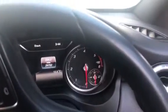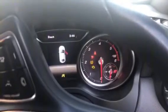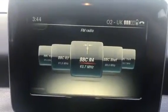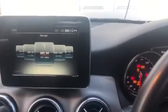So we'll see if we've got our memory settings retained. We'll just put the key in the ignition. And it's just booting up now. And I'm hearing radio, so that's a really good sign. And the good news is we have all of our presets in, so that's great. We've held the memory whilst changing the battery.